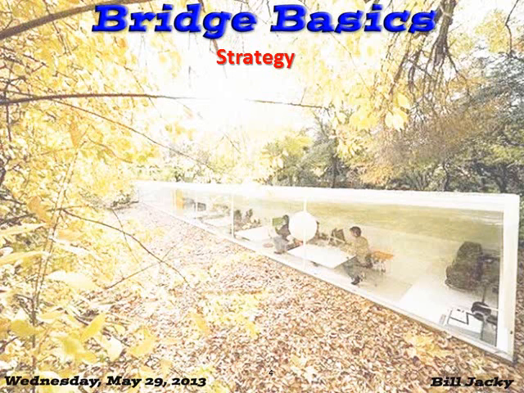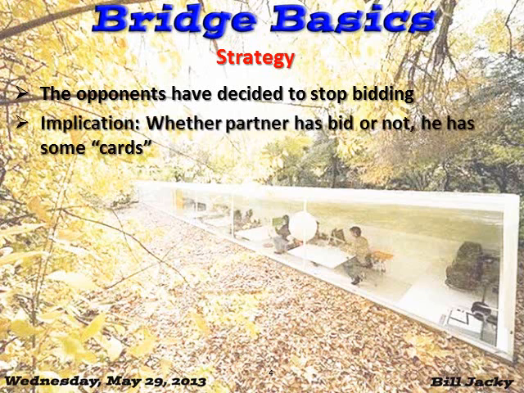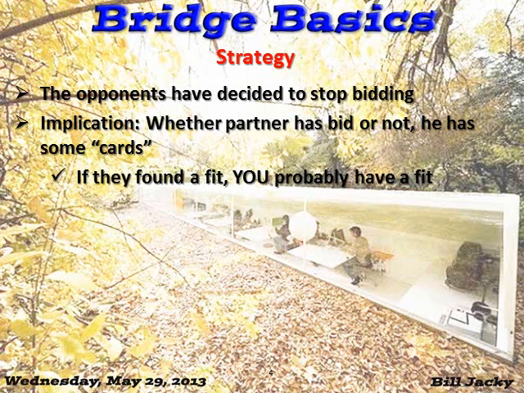With this in mind, let's look at the strategy involved in the pass-out seat. The opponents have decided to stop bidding. In the first example, nobody's bid, so the question is, should you even bid at all? The implication is that whether partner bids or not, he must have some cards because they've got to be somewhere. If they have found a fit, 1 heart, 2 hearts, you probably have a fit as well. That's just the nature of the beast. If they didn't find a fit, you need to be careful. You may not have a fit. As a matter of fact, if they don't have a fit, you may do better defending.